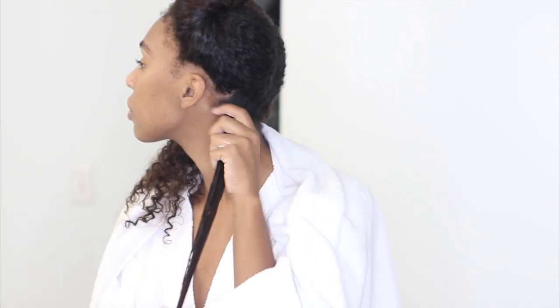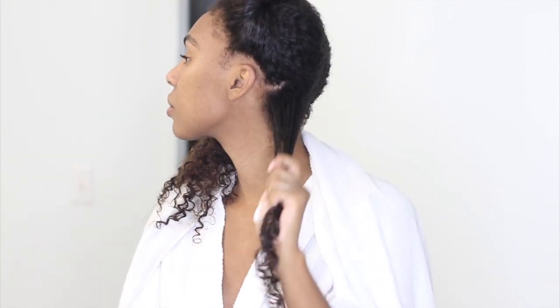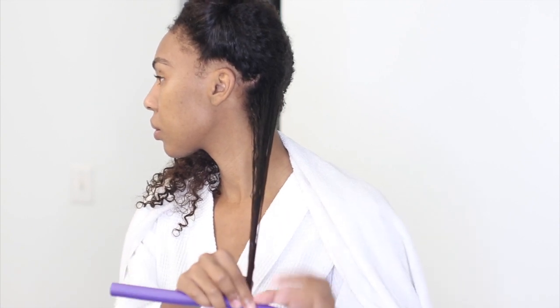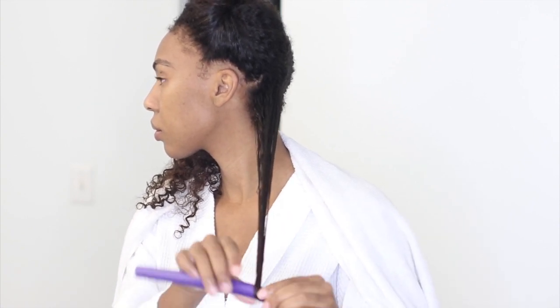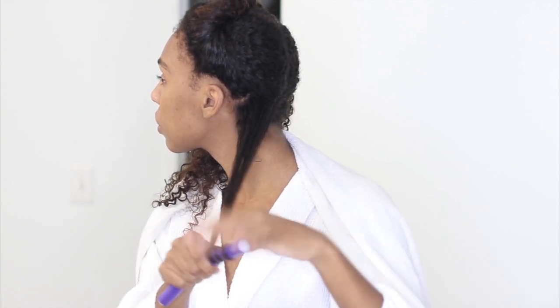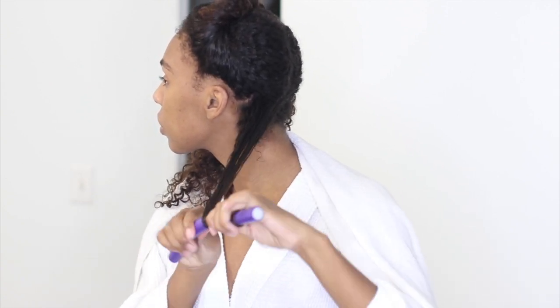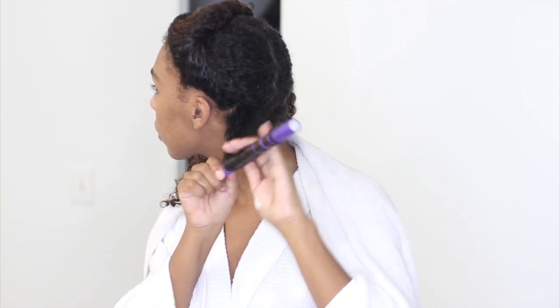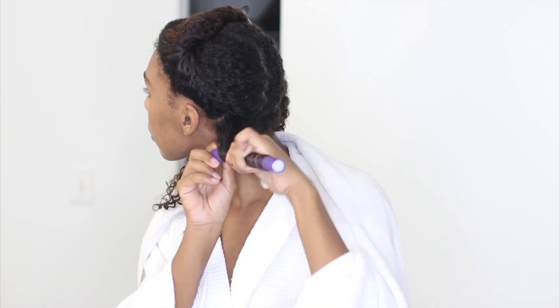So now I'm going to be taking a little bit of mousse, and this right here is by John Frieda, and this is their curl enhancing mousse. I'm just going to take a squirt of that and apply it directly to the section. Now my sections are kind of big because I don't want to be here all night. I don't really feel like doing too many, and also I want my curls to be a little bit bigger.